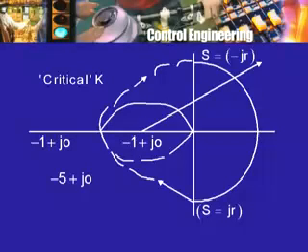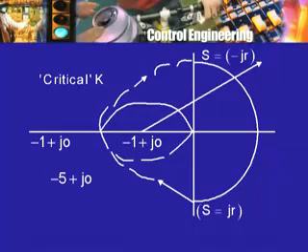Now, what is the number of encirclements? As you can see, if you trace the image contour, it is in the same sense as the original contour, but the number of encirclements is 2. I can also do it by drawing a ray from this point in any direction, finding out the number of intersections of this ray with the image contour. The number of intersections in the same sense is also 2.